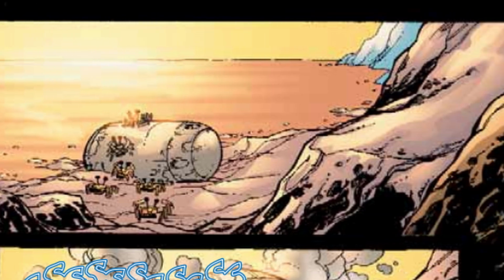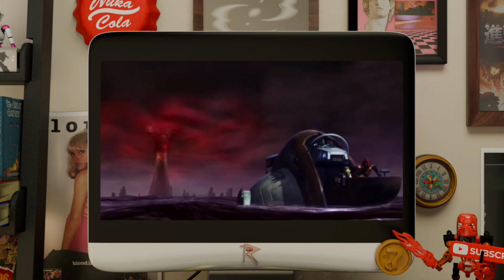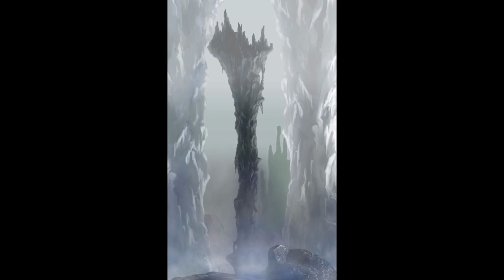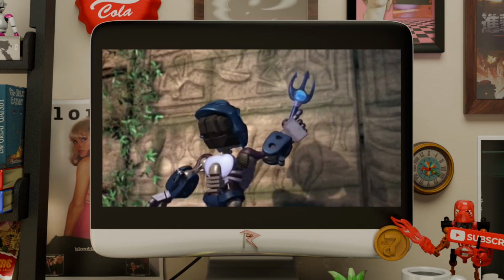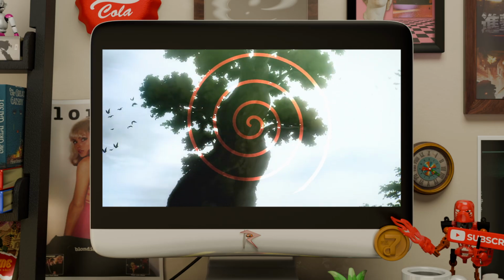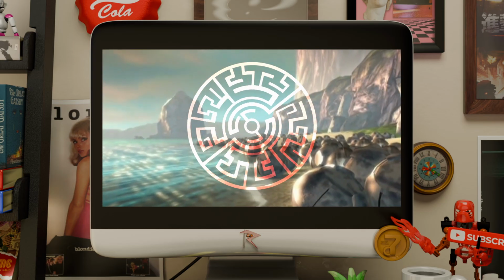On that same note, the first question in the series is where did the Toa come from? But to answer that question requires knowledge of the Great Cataclysm, Artakha, the Order of Mata Nui, Hydraxon, Karda Nui, etc. I'm not saying that this type of lateral storytelling is the only option for stories with complex backstories and world building. I'm just pointing out the similar structure between the spiraling revelations of Attack on Titan and the maze-like hints and clues of Bionicle.